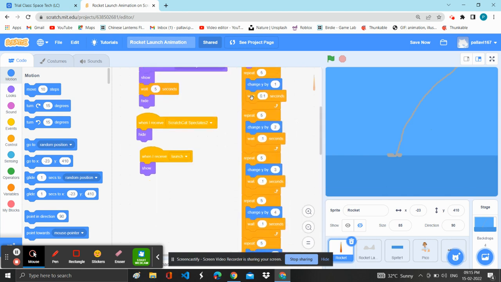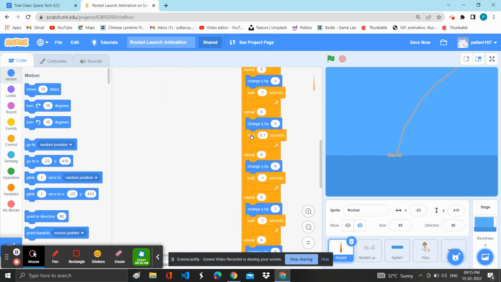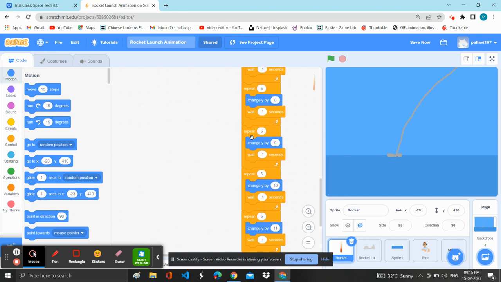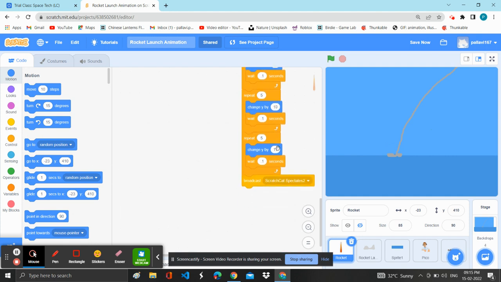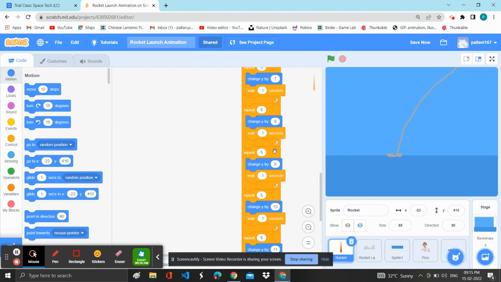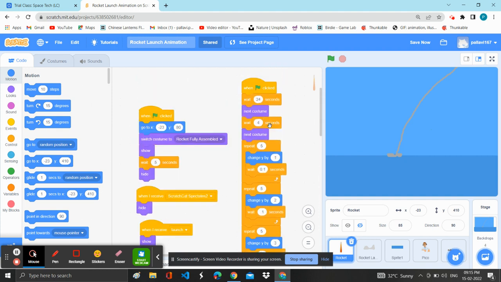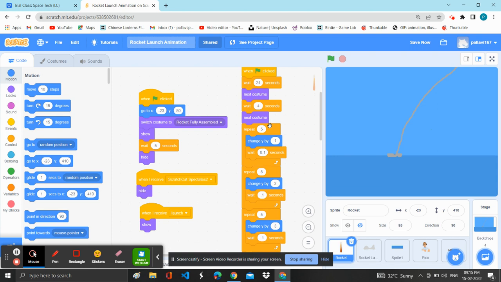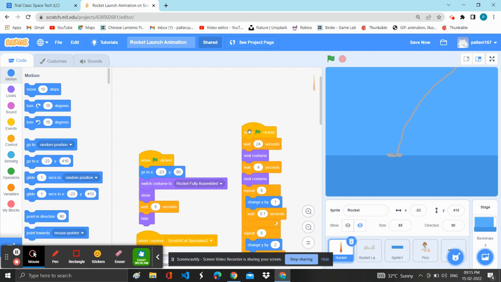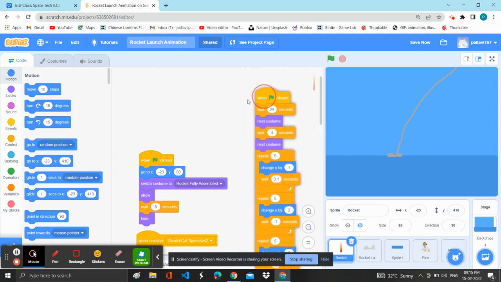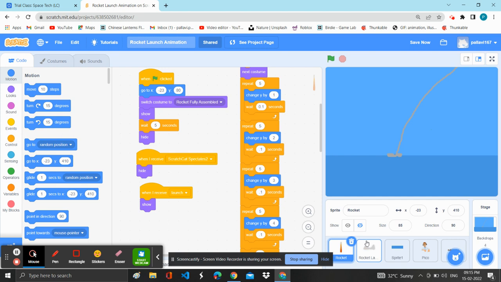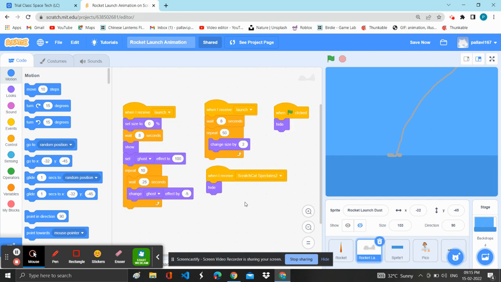Everywhere we are changing the y position by 1, 2, 3, 2, 5 till 11, and there is also a wait for 1 second. Whenever we are doing the countdown of 10, 9, 8, 7, we are basically making the rocket lift off.